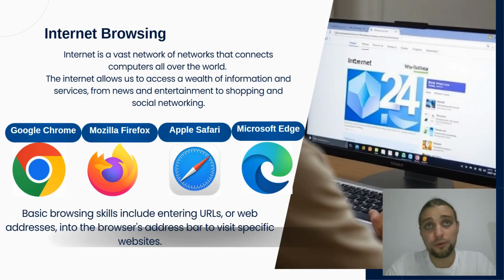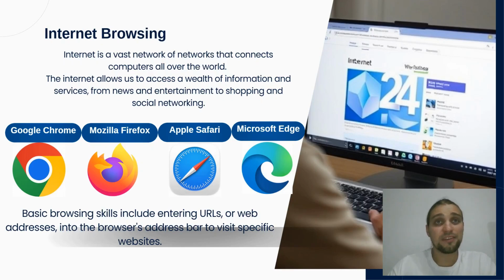Let's now turn our attention to the internet, a vast network of networks that connects computers all over the world. The internet allows us to access a wealth of information and services, from news and entertainment to shopping and social networking.